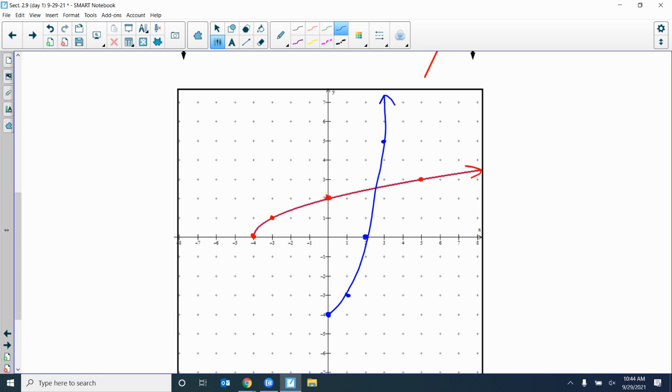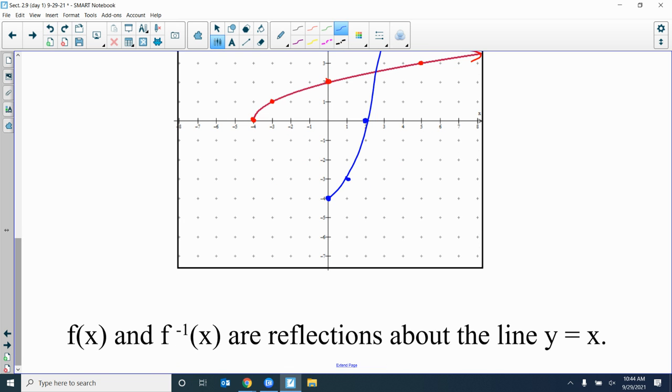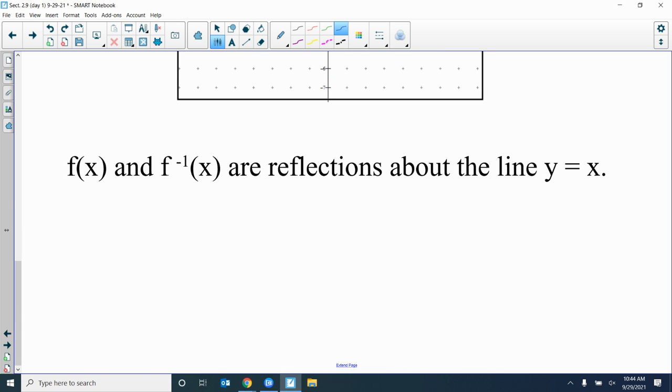All right, there's some symmetry here. What are those two graphs symmetric about? Not the origin. Why not? The origin is if you have a point, you have to go through the origin. It has to be matching on the other side. So remember, if x, y is a point, negative x, negative y is a point. So it's not the origin. Actually, if you think about it, f of x and the inverse are reflections about the line y equals x.